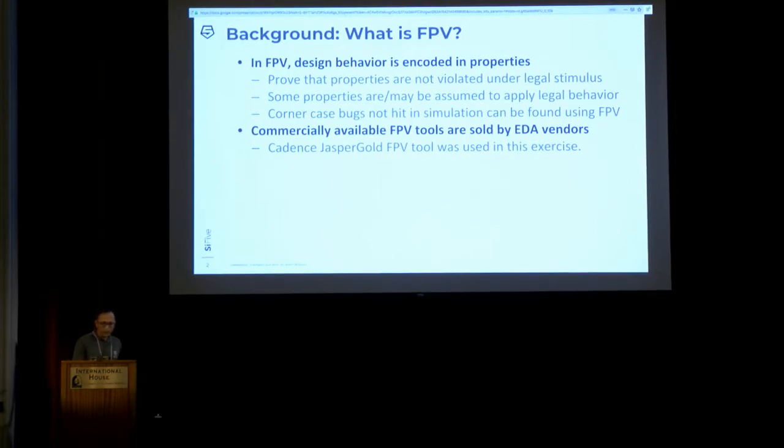In formal verification, we encode design behaviors with some properties, and we make sure that those properties are not violated under legal stimulus. The legal stimulus could be any piece of hardware, like an RTL, or it could be some properties applied as constraints. The biggest advantage in formal verification is that you can hit corner case bugs that are not hit in simulation. The problem in formal verification in general is a state space issue, and that is the reason why block level formal verification comes in the sweet spot of things.